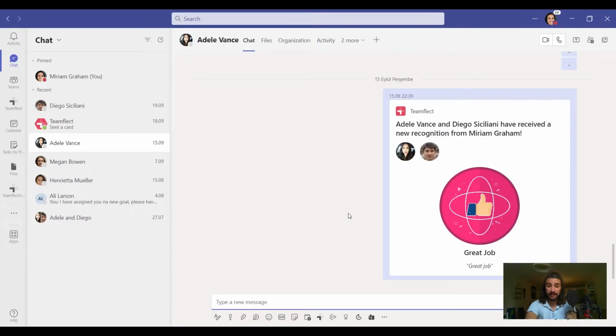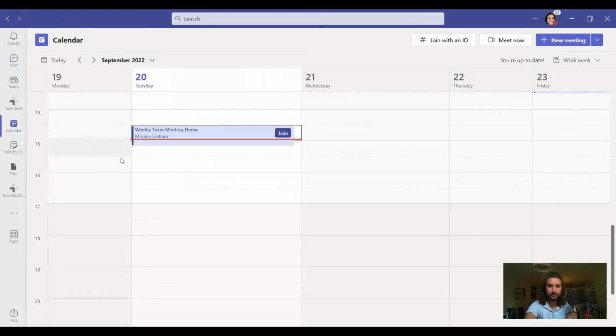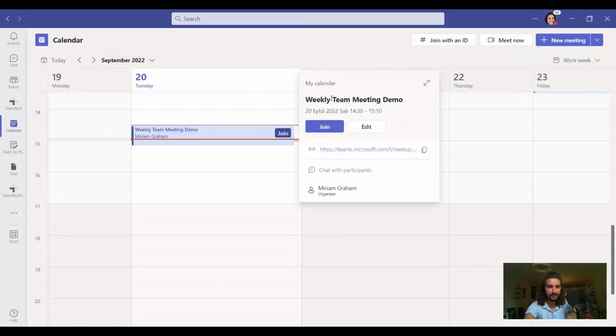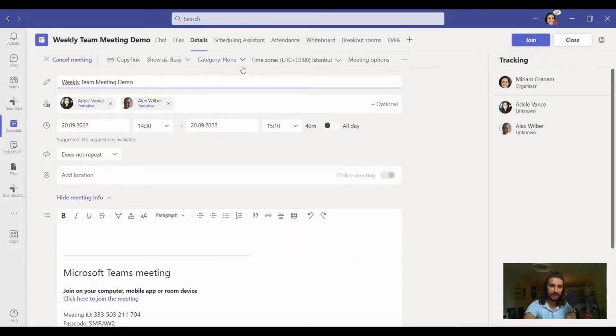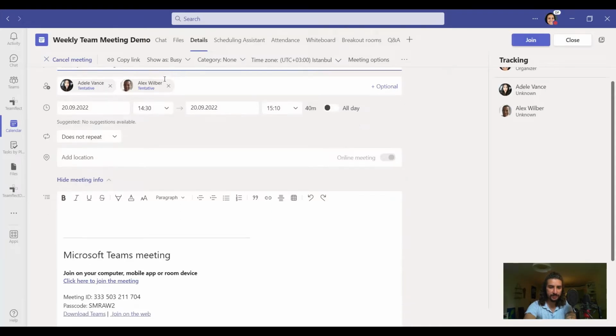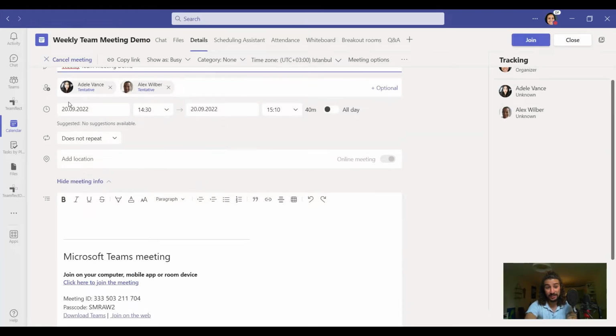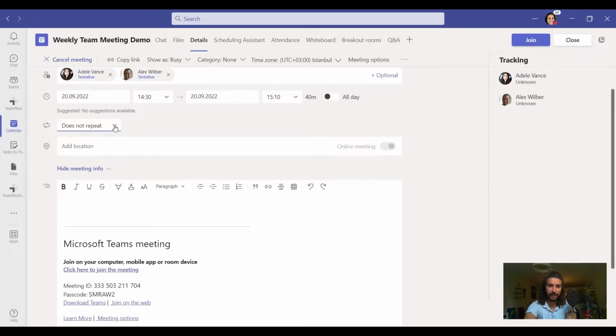As you can see, I've fired up Microsoft Teams, and I'm going to my calendar. And look, I have a meeting. And let's enlarge that meeting. All right, so from here I can change the title of my meeting and check on the participants and adjust the frequency of the meeting because, you know, some meetings you gotta have every day, right?